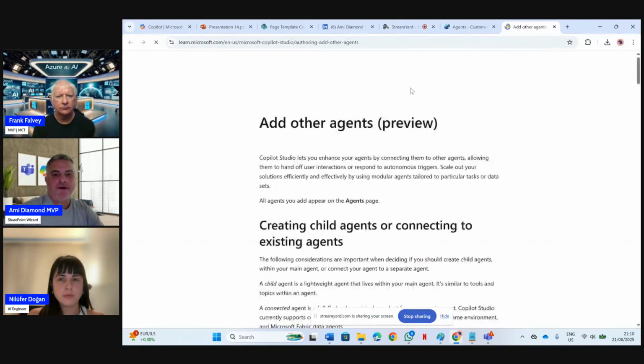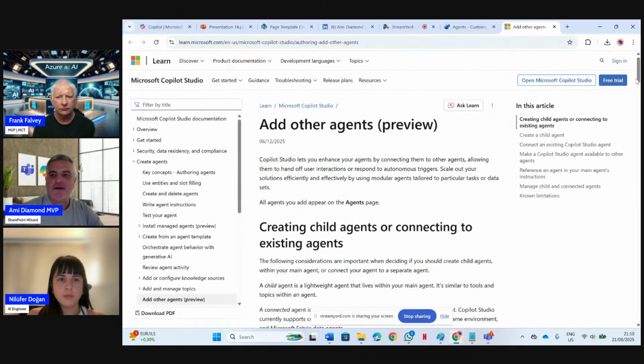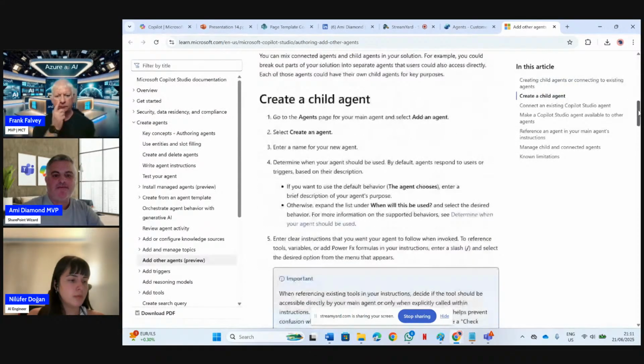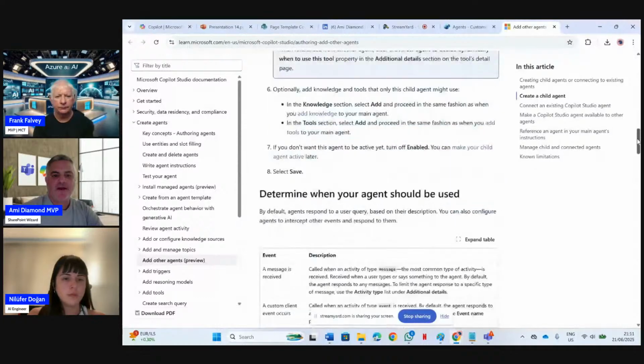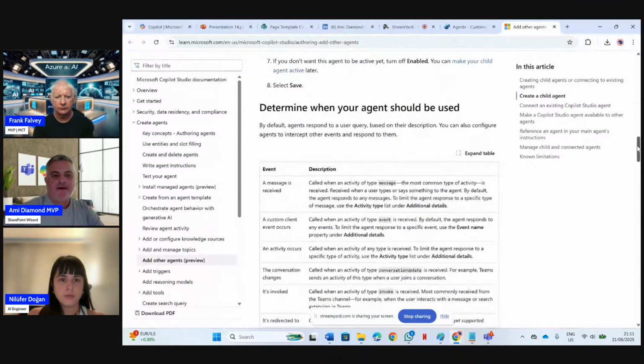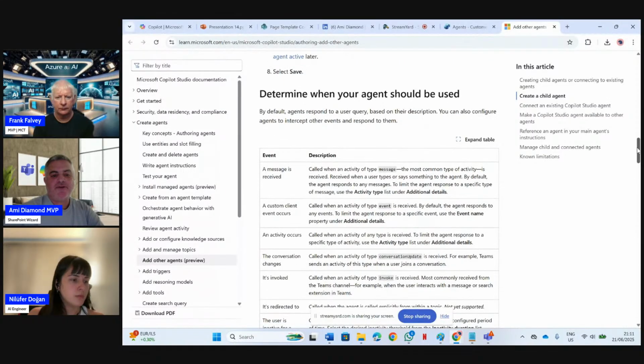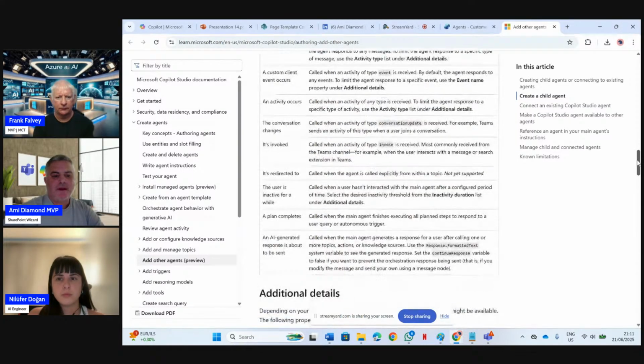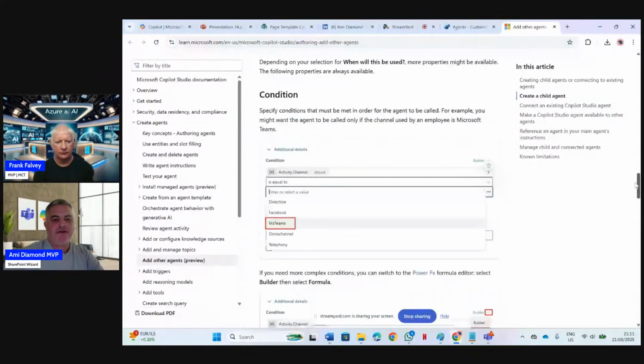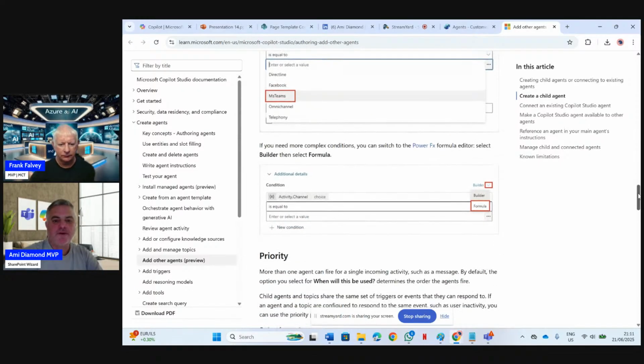So if we go here, we can see it explains how to create a child, and you can determine how the agent should be used. And here's a condition. So you can see this is the additional details. So you can specify the conditions, how to be used.